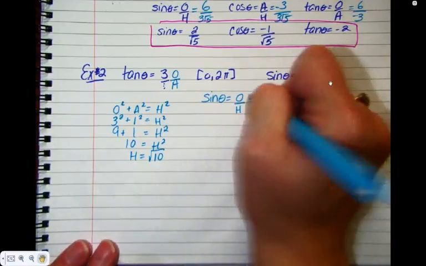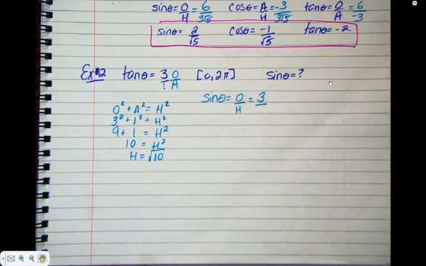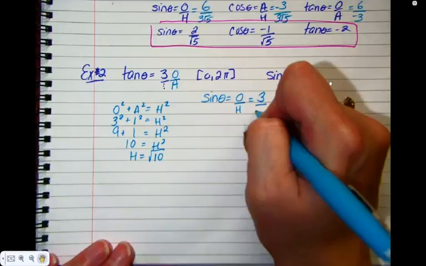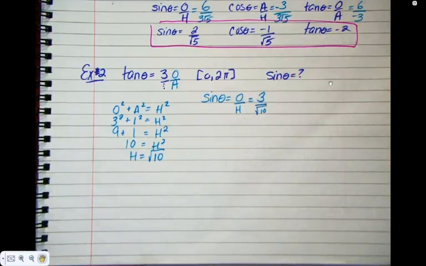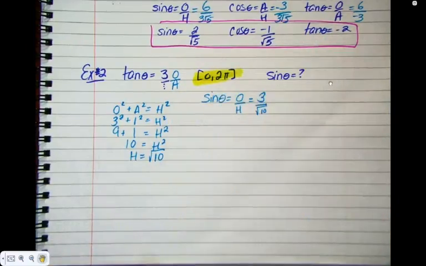So that means I can come over here to sine, and I already know the bottom. What's the H value? Root of 10. It's the same question as above. They've just hidden the point information. They haven't blatantly said, here's your point. But wait. We've got to worry about what was in brackets behind here. That's a CAST rule thing.